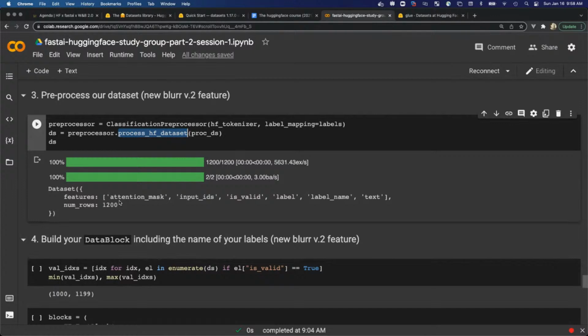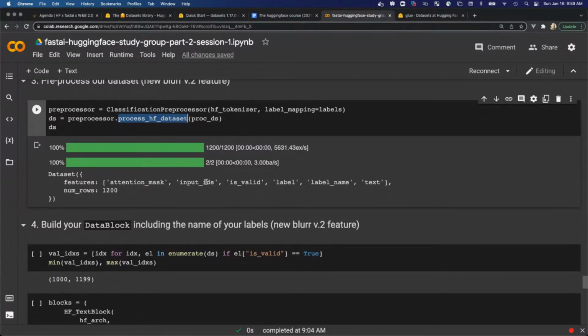You can do things like handle long text by allowing an overflow mapping, so you can create multiple examples and break longer text into chunks the model can handle. And once we run it through this preprocessor, we actually have our input IDs, which is typically what we have on the fly with Blur 1 as each batch is being processed.